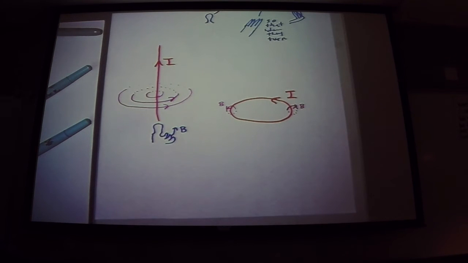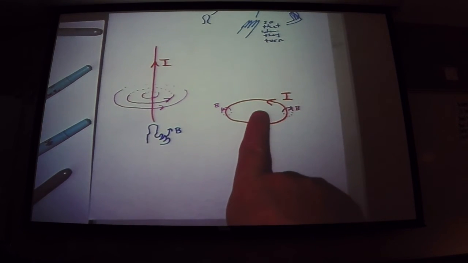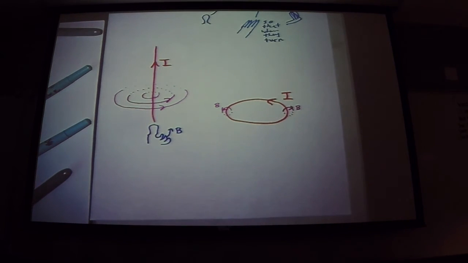However, we so often want to find the magnetic field in the middle of this loop, and you can see why we so often want to do that, because that's what we're talking about when we talk about Faraday's law. What's going on inside of this loop? The magnetic flux through the loop, the magnetic field that needs to be generated by the loop. That's why we always want that inside the loop one.